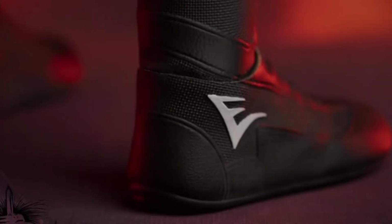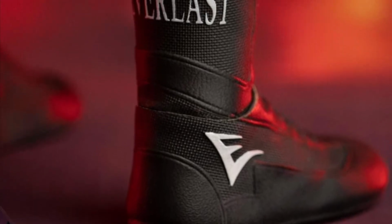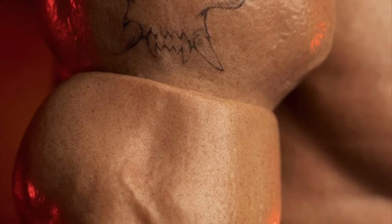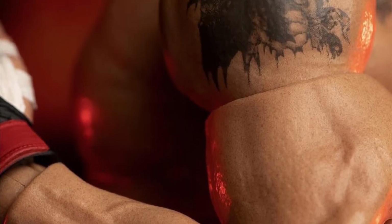We won't really know until we get the figure, but that's what it looks like, as far as I can tell. But yeah, switching out the body may be cool, like I say, but you're going to lose these tattoos that are on there, so you might just want to keep the body. And if you like him with a suit on, pop the suit on, so he looks pretty sweet.